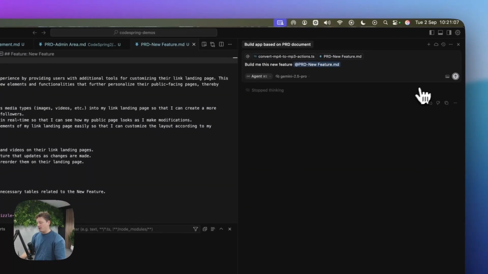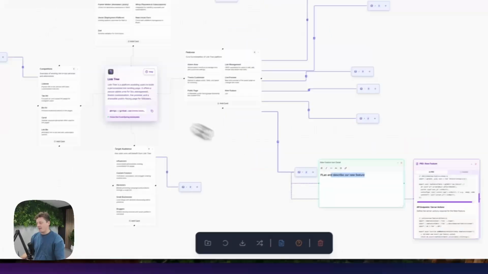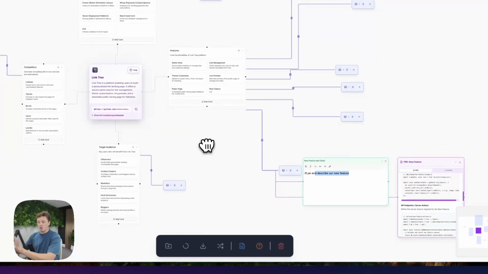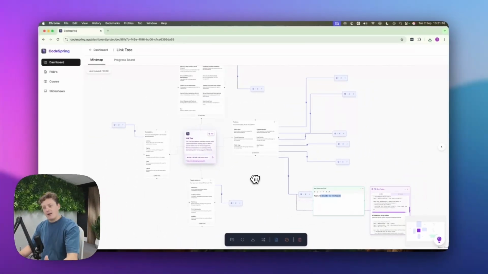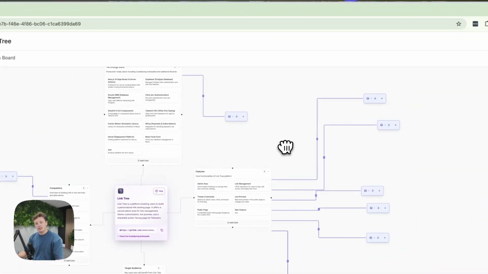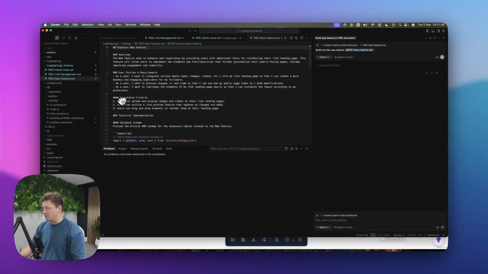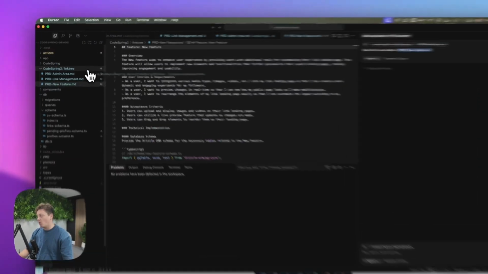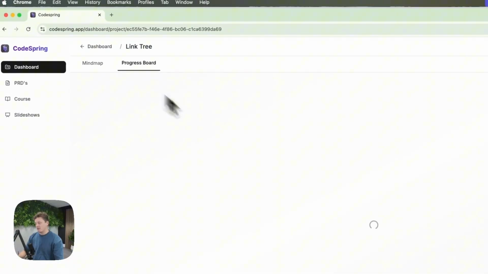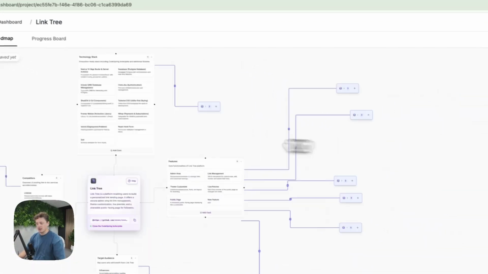So over time, we can spend loads of time planning out and building this app. We can really spend time figuring out what it is we want to build, seeing how it goes together, and then we just click one button and let the AI figure it out. I think this is much easier for you guys to understand how to build with than looking at something like this. Now, we are actually building an integration directly with Cursor, which will allow all of these documents to be integrated directly in here. And we have a progress board here. You can use this as a front end on top of Cursor in the future.